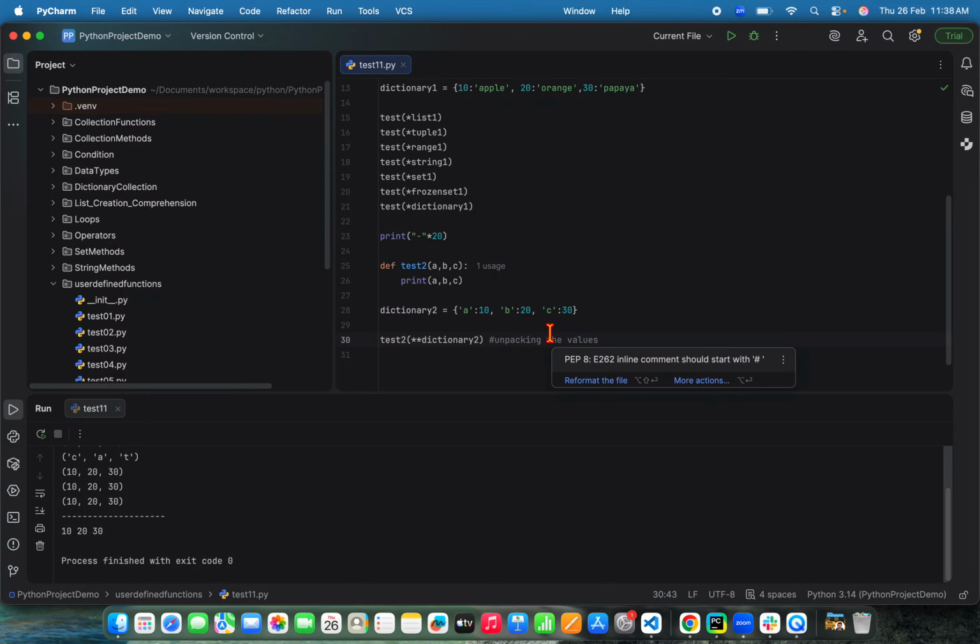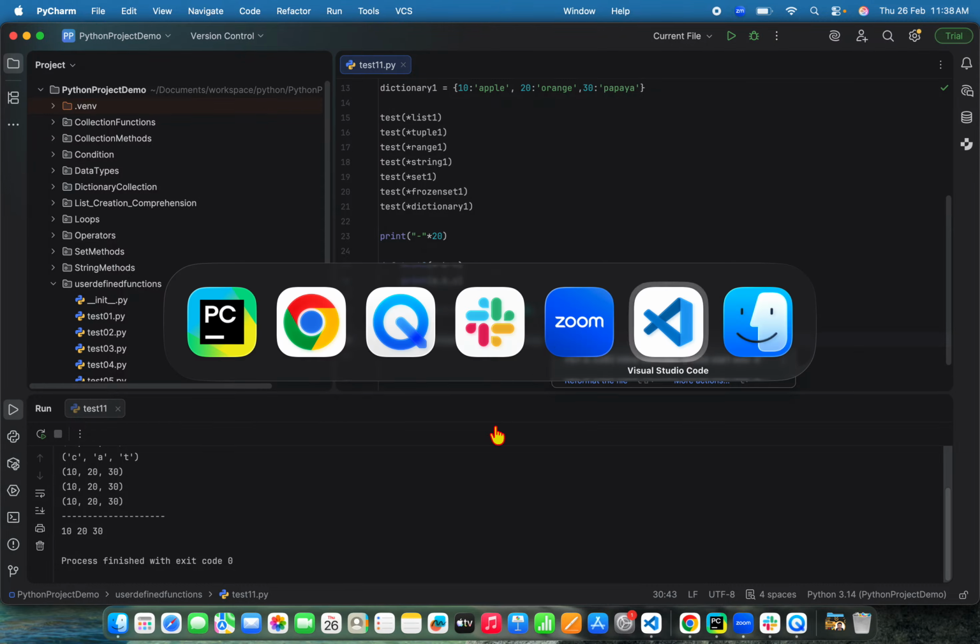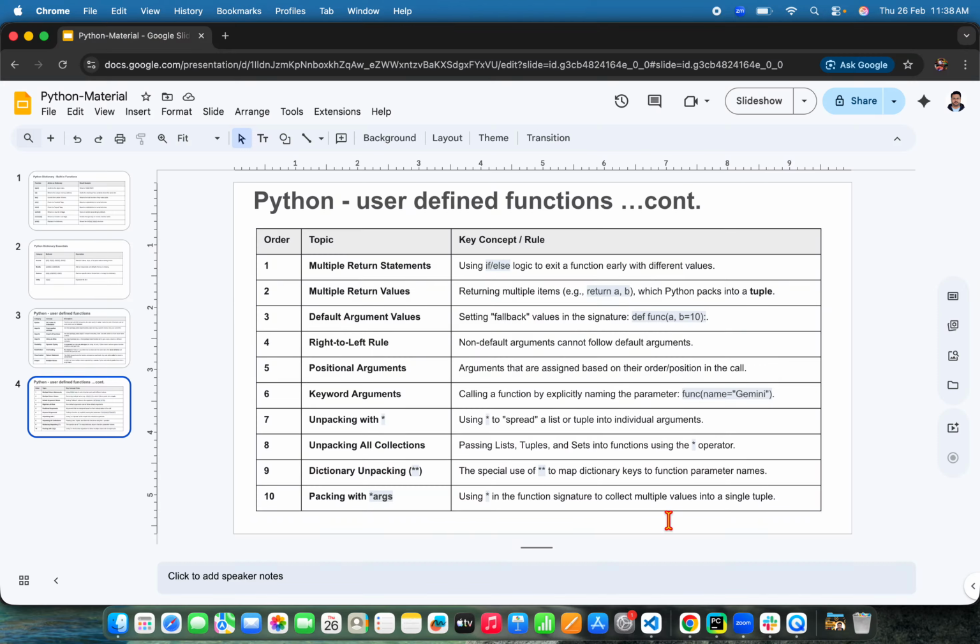So I know we are covering many things in functions for Python. Okay, the reason is Python is too flexible. Okay, so Python is giving us too many options or too many features to play around with this function, and I'll cover few more in the next video. But if you ask me, will we use all these in our automation framework or testing purpose? My answer may be no, but still it is good to understand all these nuances.